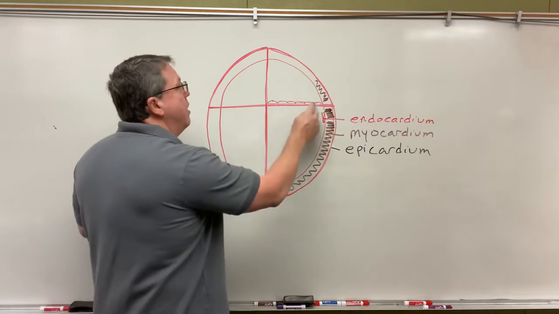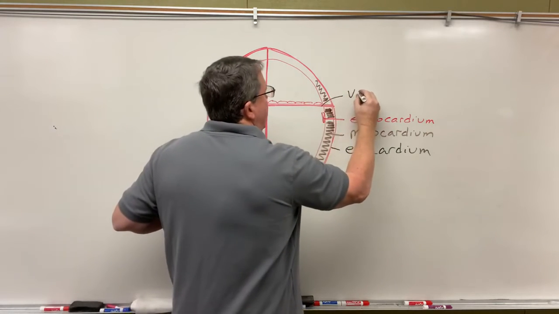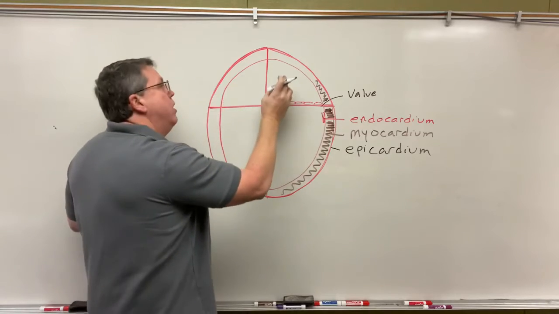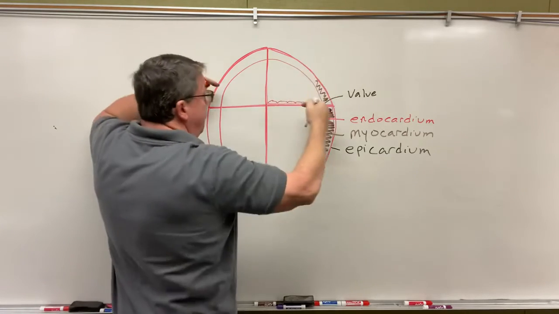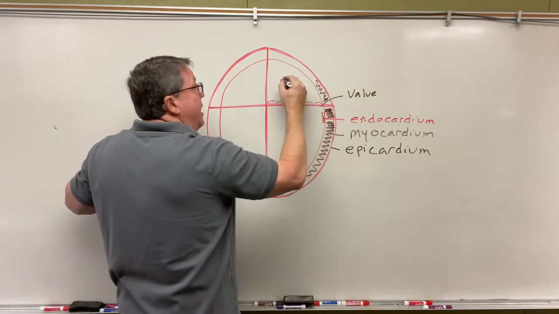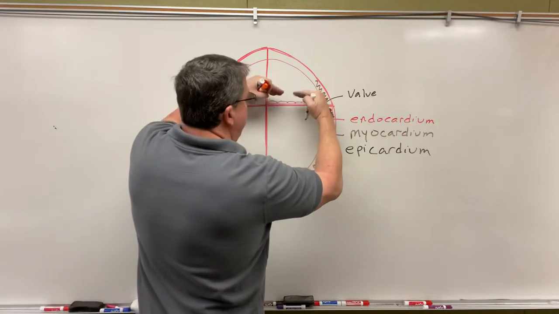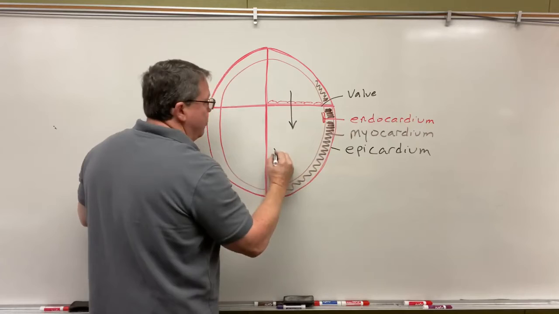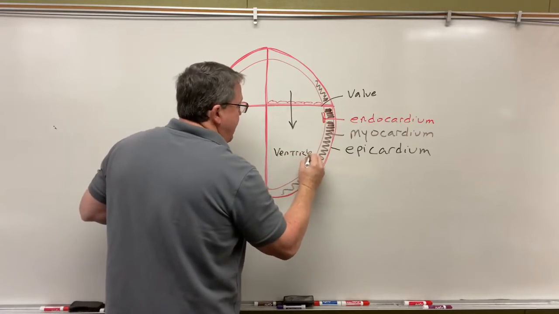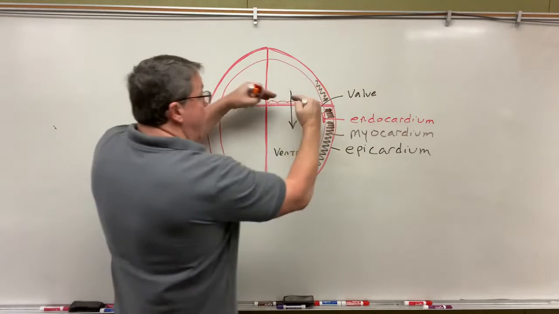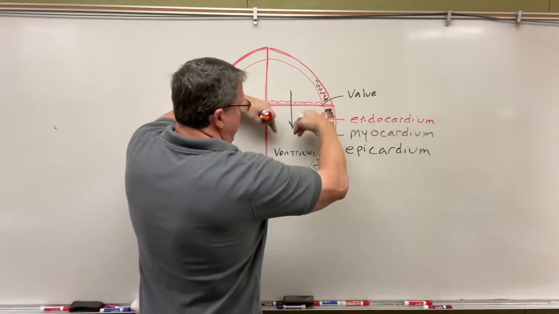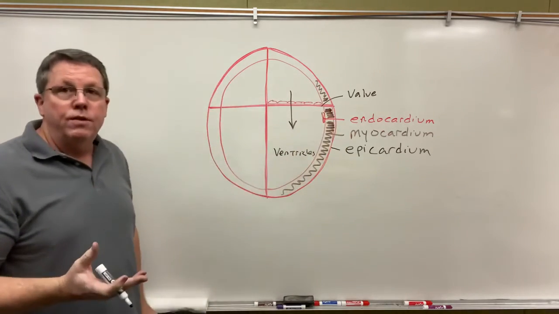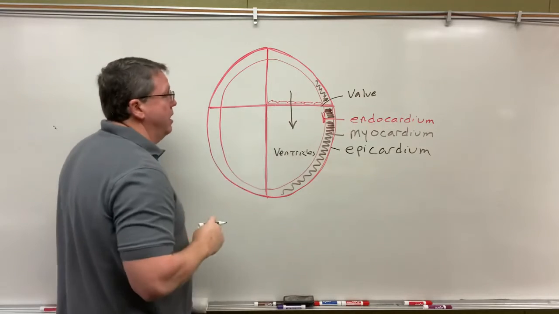So anyways, on here we have something called a valve. And what the valves are responsible for, and it's over here also, I just drew it on that one side, is they take blood in from the body or the lungs, and then it comes into this area here, and when the top part of the heart beats, this opens up, and then the blood goes down into here. This is called the ventricles. And this happens on both sides. And then the valve will close. So it opens up, blood comes in, the valve closes. Opens up, blood comes in, valve closes. And then the ventricle pumps the blood out to the body, the left ventricle. The right ventricle pumps it to the lungs.